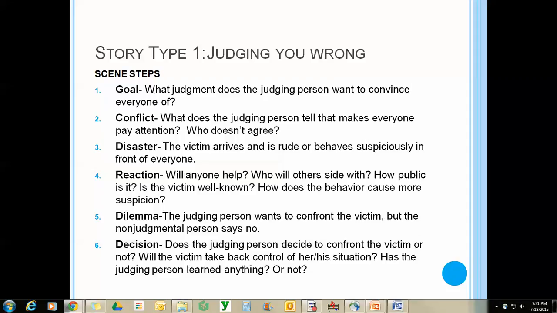So what is the dilemma? Think about it this way: it's kind of like having two choices, and neither one of them is particularly a good thing. On one hand, it's good to confront the person. On the other hand, maybe it's better not to. But either way, if you don't confront them, then maybe they won't change their behavior. Maybe they can't clear up the rumor that you heard. But it's not really polite, right? So what is the dilemma that they have? And who knows, it doesn't even necessarily have to be that confrontation. It could even be a matter of just, should you trust this person or not?